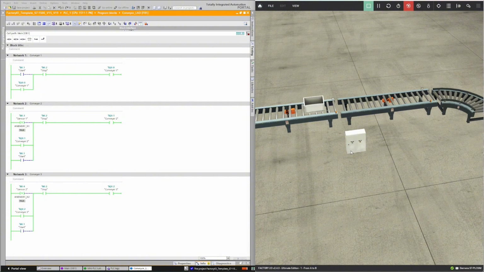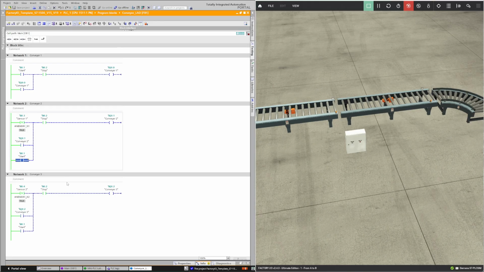We press start, we press stop. Here you see this logic is always either start or this one, and even by pressing just the start, it's always on.